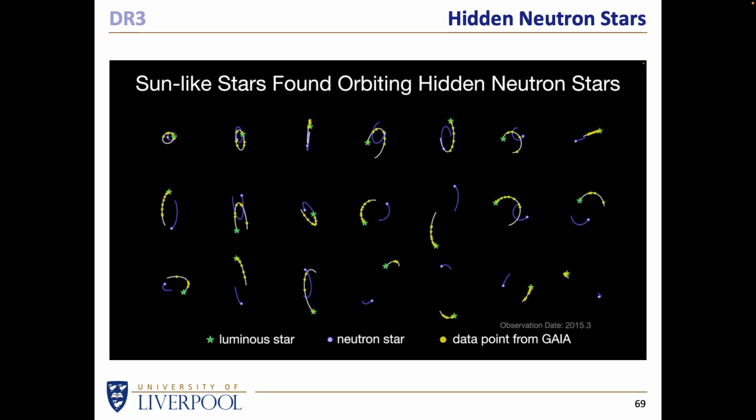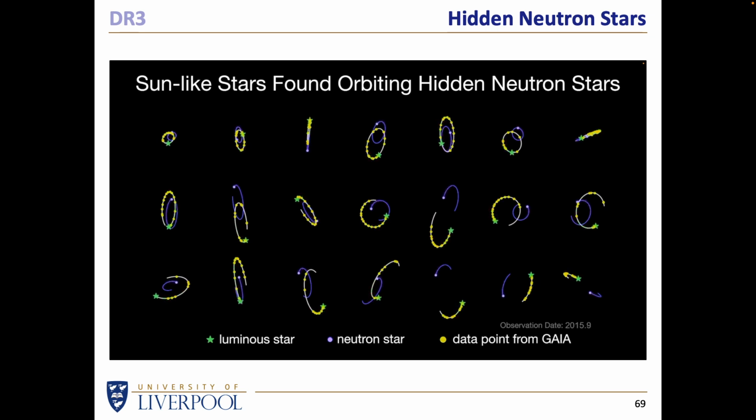So in other words, it's not massive enough to be a black hole, but the only thing that seems to fit the bill is that these things appear to be neutron stars. So there are a whole load of binaries out there where a star like our sun is orbiting a neutron star. This is rather unexpected because we believe neutron stars are born in supernova. If a star went supernova, how come a star like our sun survived right next door to it? So understanding the dynamics of systems like this will help us understand neutron stars as well as these binaries.